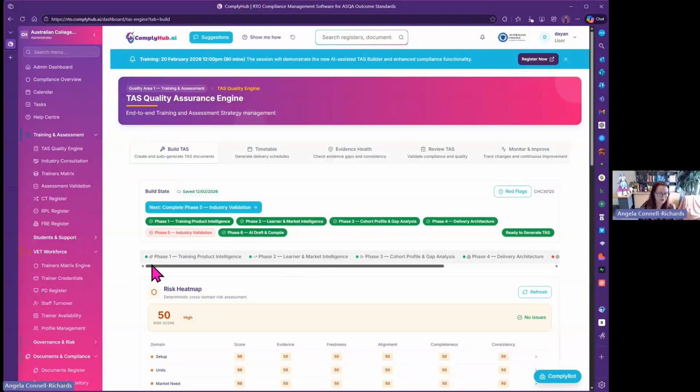So I had a few issues this morning trying to get all of these completed. So we were still doing stuff when you guys came on board today, but you can see that we're a lot further along when it comes to the training and assessment strategy. And there's a lot more that we're going to be adding to this as well. So bear with us. We are getting there, where you'll be able to get a lot more information into here, and you'll see these different phases that have been set up as well. There are a couple more phases that need to go into this as well.